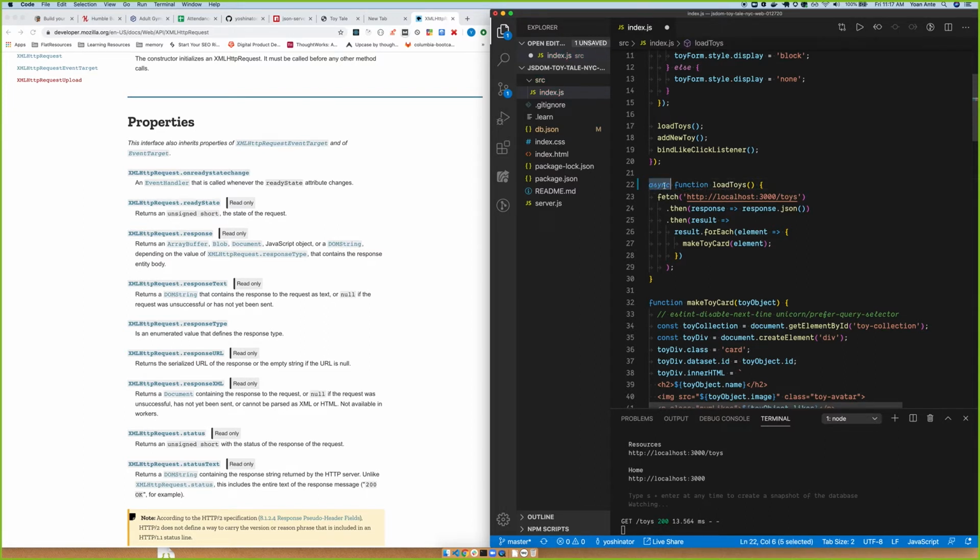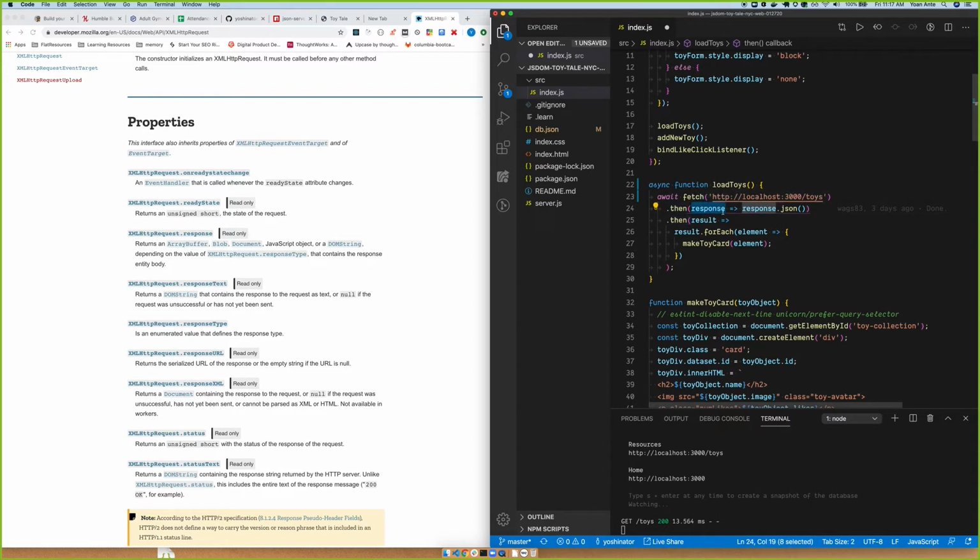So to refactor this function to an asynchronous function, we have to put async in front of it. Okay? Then whenever we're getting a promise returned to us, in this case, we're getting a promise returned to us here, and we're getting a promise returned to us here. Okay? These are two promises. We're going to have to put in the keyword await. Okay? So now all await does is let JavaScript know, hey, remove all this extra stuff that we have here, this .then and so on. We know that we're going to get back a response.